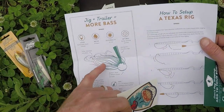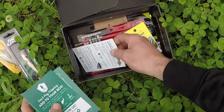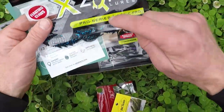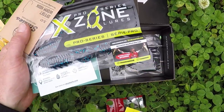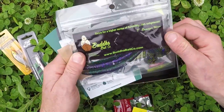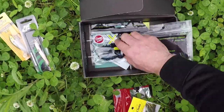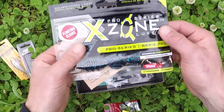Jig trailer - we're gonna be putting a trailer on a jig I think, and a Texas rig. I see a jig from DNL tackle and a trailer, you got to throw that on. Oh baby, big creature bait black and blue - that is gonna catch a fish if anything does, and it's got some scent. We're in really dirty water. BP approved this so I got to catch a fish now. And then the Buddha tail wicked tail - got three offset worm hooks, so let's go.